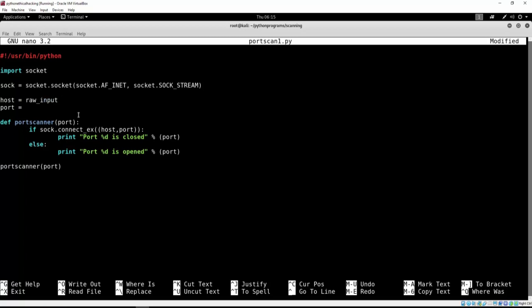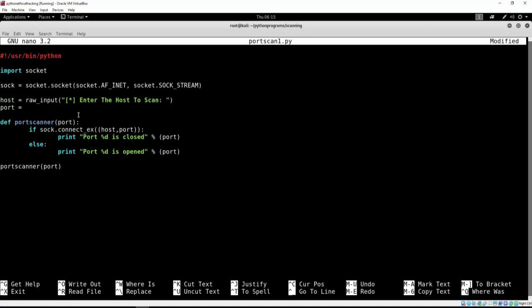As we can see, raw_input will prompt the user with the question that we specify in the brackets. So you need to open and close brackets, and between the brackets open the double quotes as if you're specifying a string, and there we can prompt the user. Let's just type here a star, it doesn't even matter, this is just some decoration, and type here: enter the host to scan, then two dots and then a space.